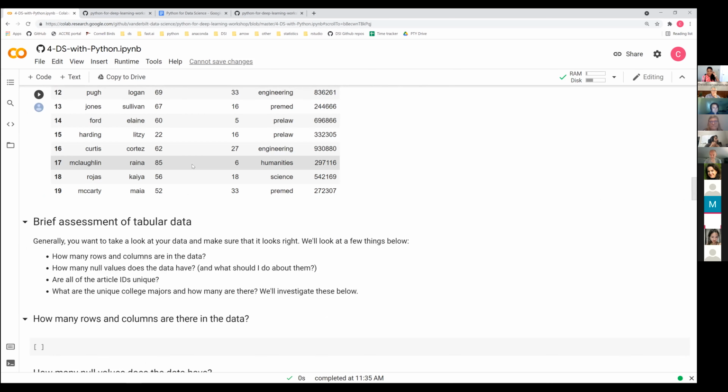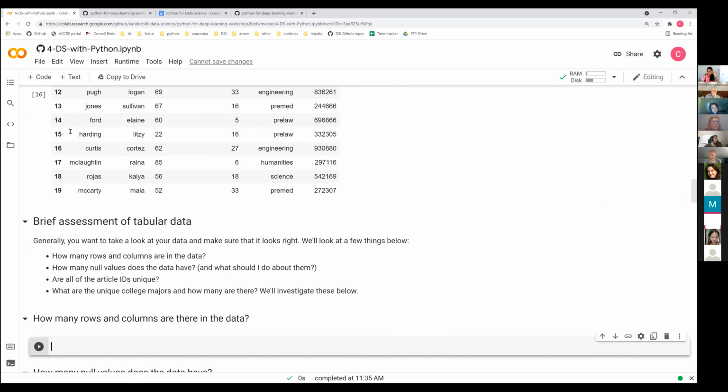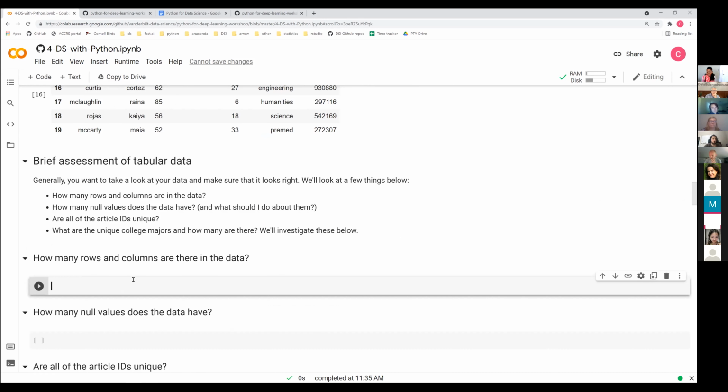But if your data set was huge, you might not be able to look at every single little thing. These are just some things that you might want to know. How many rows and columns are there in the data? Specifically about this author DF, the way that you can find that out is to understand the shape of the data.